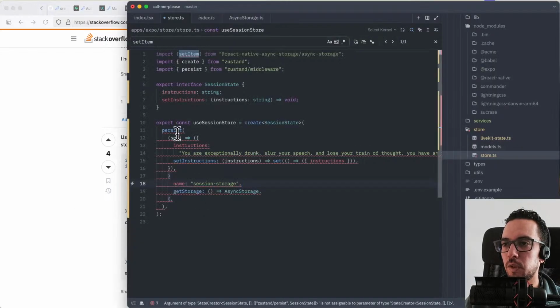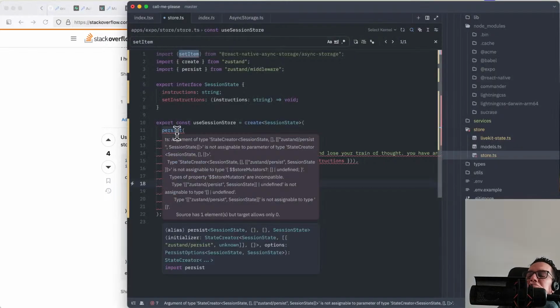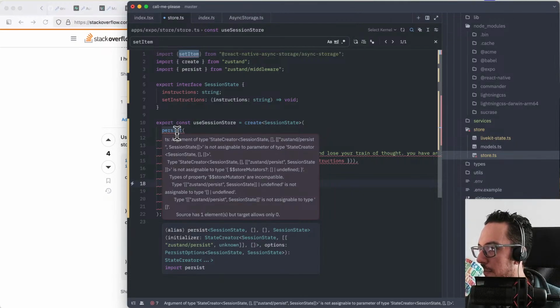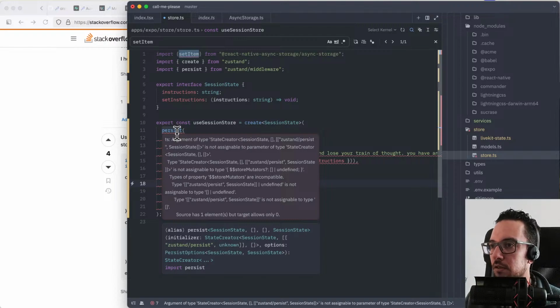But we are getting a TypeScript error. So maybe this is a hint of what's happening. Sometimes TypeScript errors are quite difficult to read, especially if you don't have VS Code and I think Prettier or something like that. It makes it easy to read TypeScript errors.